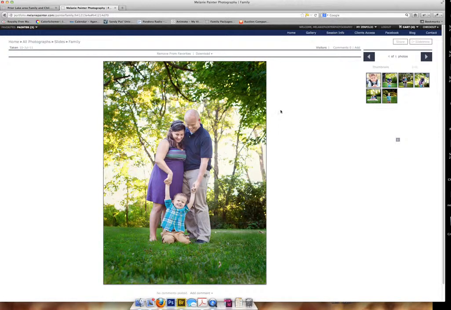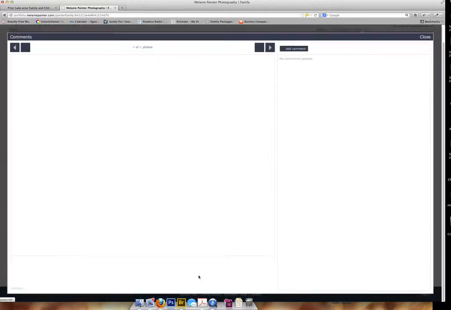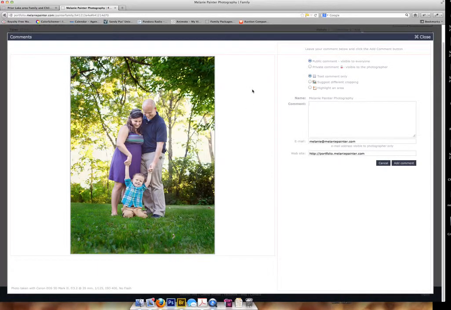Now when you're adding to favorites, that's not final. Towards the end I'll show you how you can go back through and remove some or move them around. In this view you can also add a comment. You can add a comment to me saying, hey, I really like this, is there any way to get it in black and white? Or just quick little comments through there.